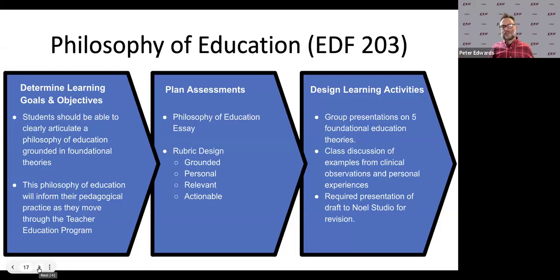The last piece of it is students were required to take their draft to the Noel Studio for revision. The Noel Studio is a program on campus that assists students with their writing, provides editing services, gives them feedback, lets them get fresh eyes on their papers so that they're not the only ones looking at it. And again, these are typically freshmen in college and are maybe not used to writing at the university level. And so this helps them polish their work, helps them get it up to the degree it needs to be.